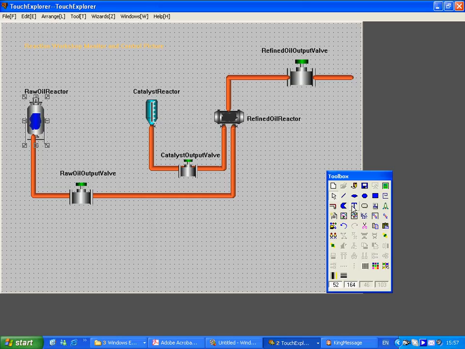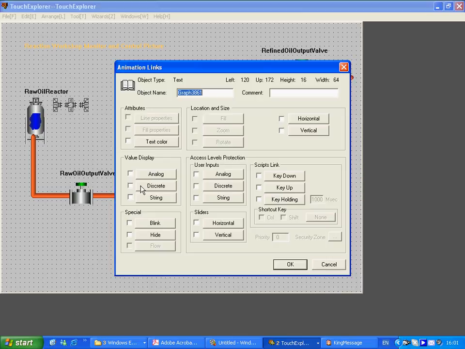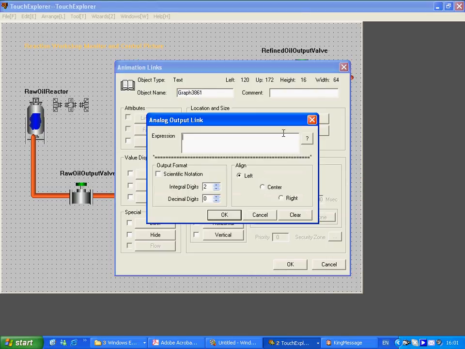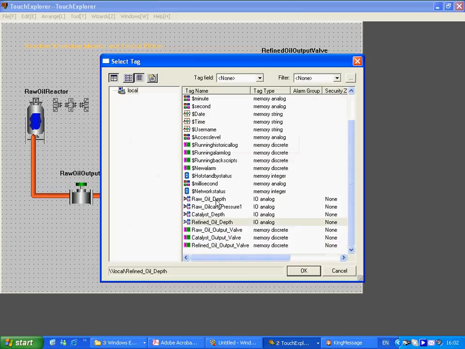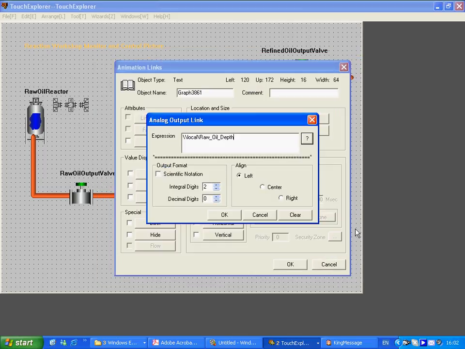Enter an empty text string next to the reactor. This character string is free, and when the system is running, the content of the character string will be filled by the analog value of the output. Then double-click on the free character string and click Analog View Display. And set the dialog box as follows. Click OK to complete the animation link.